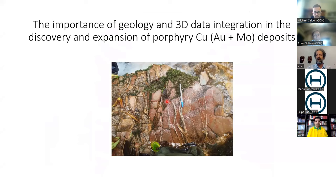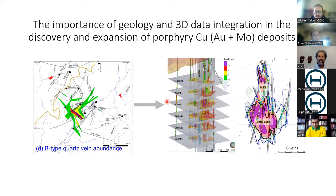Here we have a picture of the discovery outcrop of the Alpala porphyry copper-gold-silver system in northern Ecuador, discovered by SolGold about ten years ago. We had about 80 meters at 2% of these planar quartz veins — B-type quartz veins using the nomenclature of the Gustafson and Hunt seminal paper on the El Salvador deposit in Chile, 1975. The trick is: how do you take that outcrop, map it, bring it into a 3D environment from level plans, cross-sections, and drill hole data, relate the quartz vein abundance to grade, and use that to expand your resource and establish resource and mining reserve estimates? That's the topic of this talk.